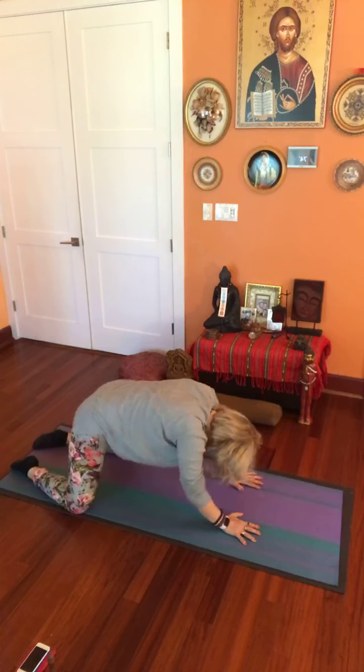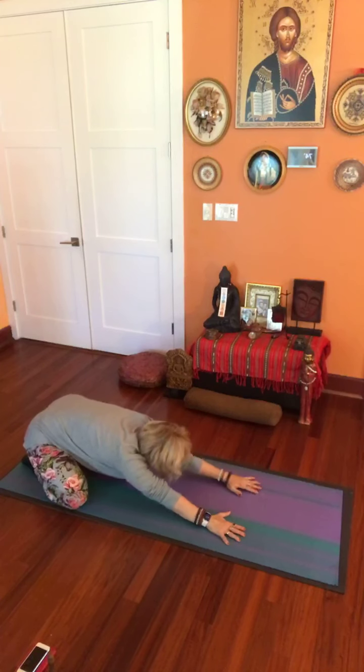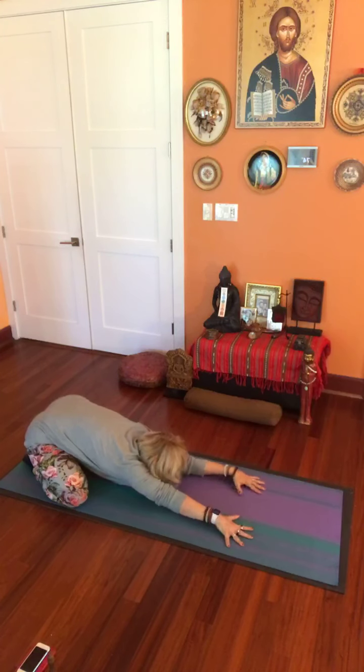Child's pose. So take the knees mat distance apart, big toes together. Take the hips all the way to the heels, forehead to the ground.